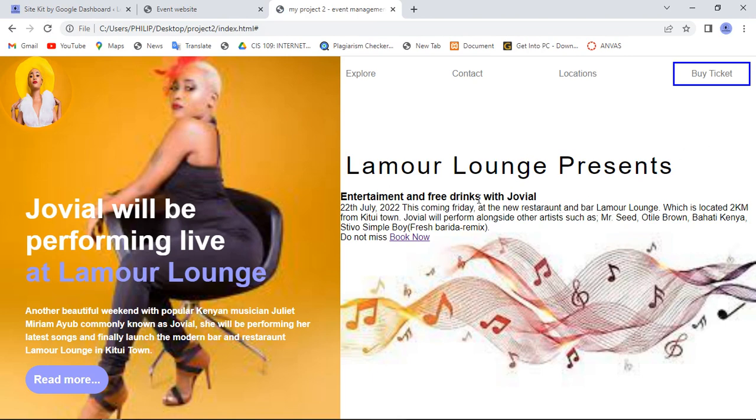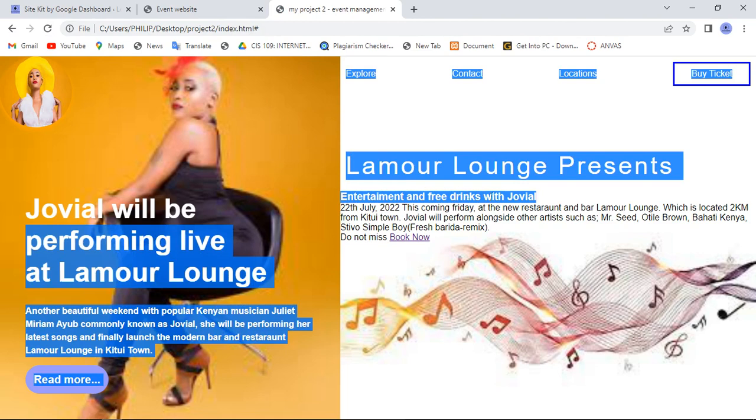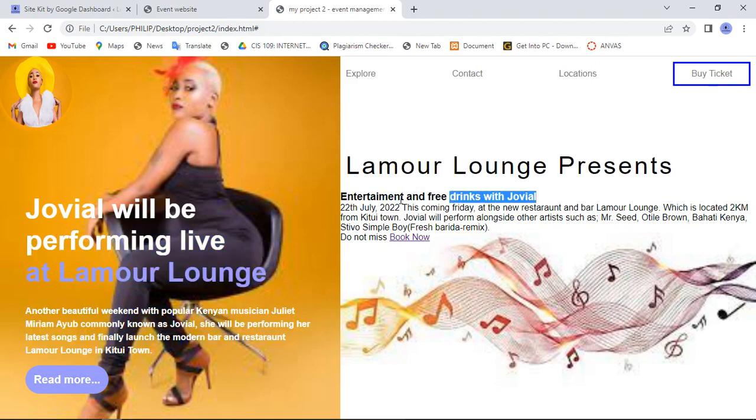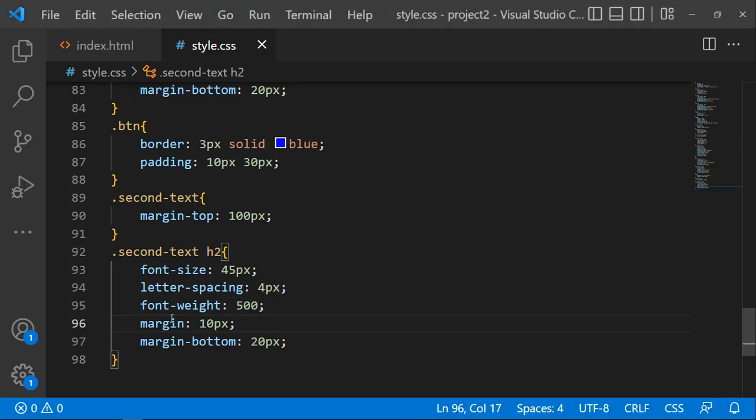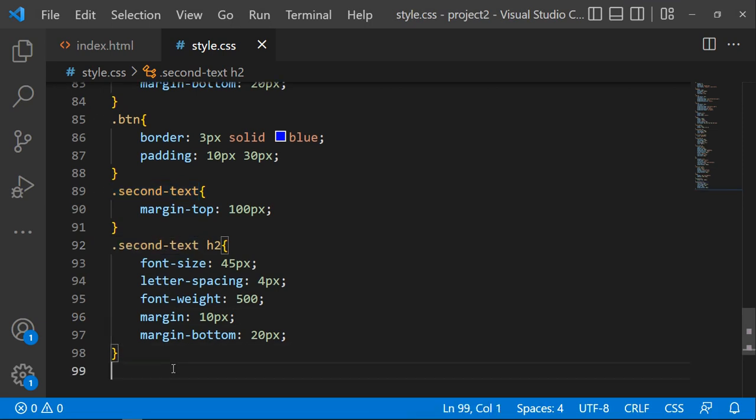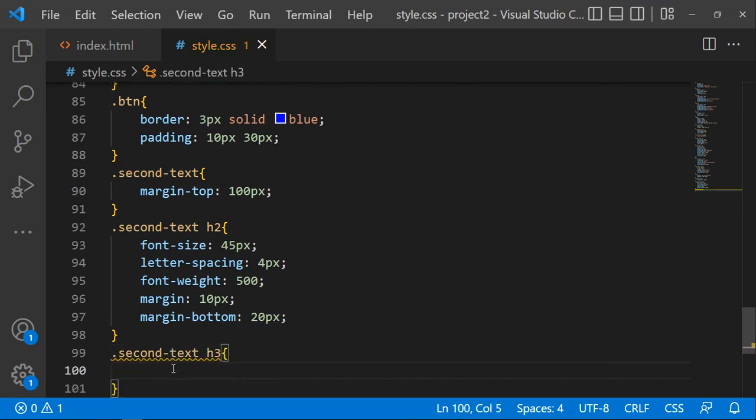Okay, now the next part is to work on the heading 3. So you just need to come here and copy this. So this is heading 3. Heading 3 will have now the similar.